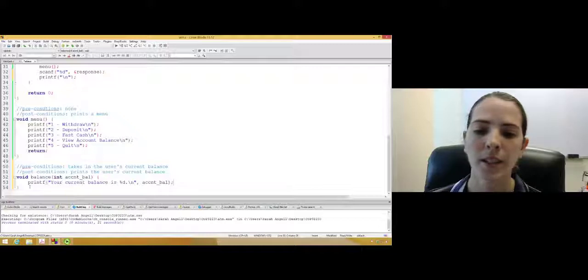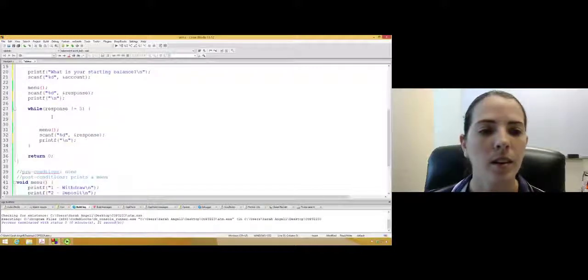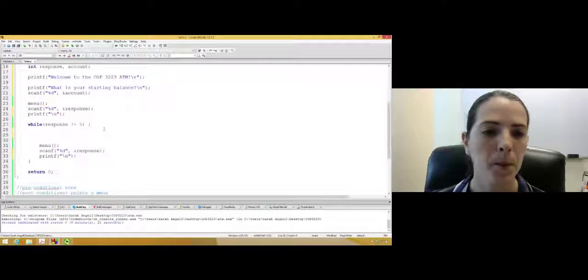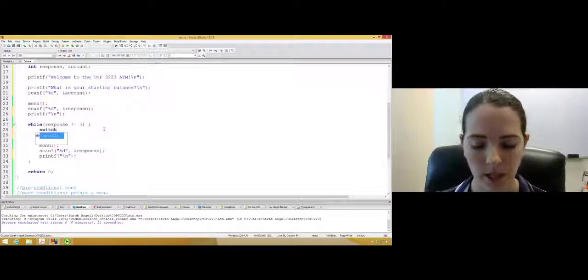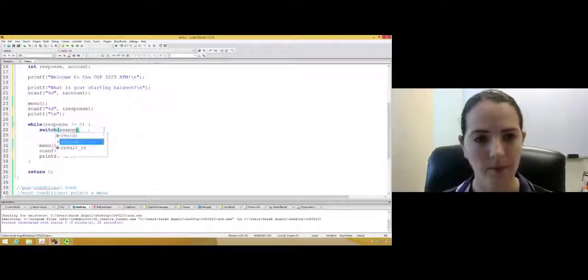So all we're going to do here is print out their current account balance. So in our main function, we'll start building something to process these choices.